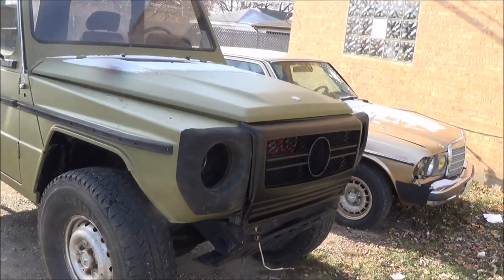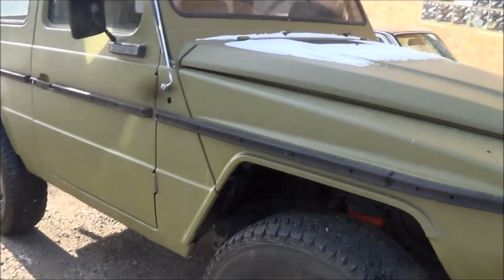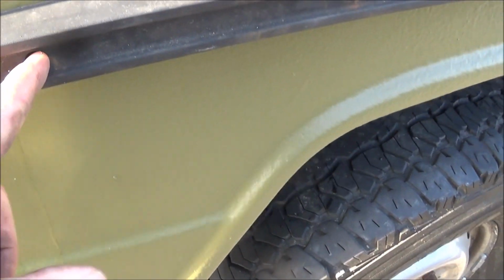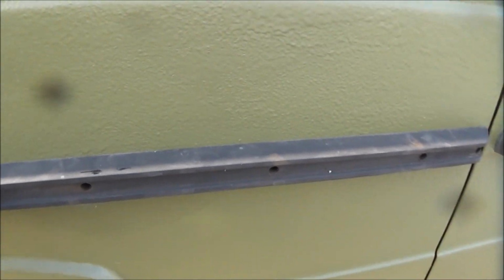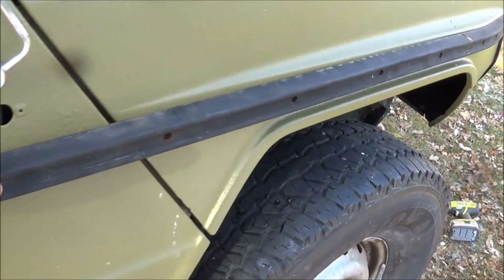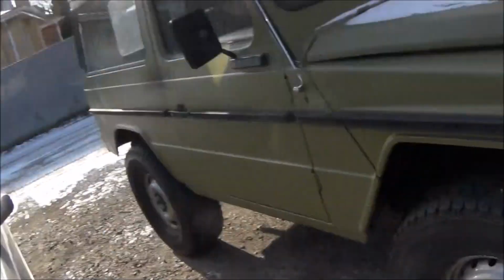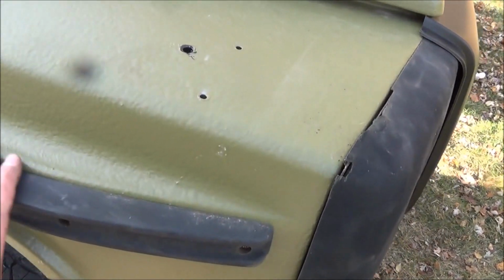Alright, here's basically what it's going to look like. So I still have to drill a hole here and a hole here in the back where I replaced the metal. And what I'm gonna do is take these all off again and wash them, and then I'm thinking about plasti dipping them, covering them in black plasti dip. It's either that or painting them.